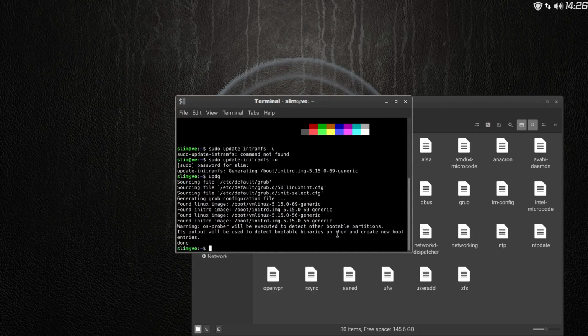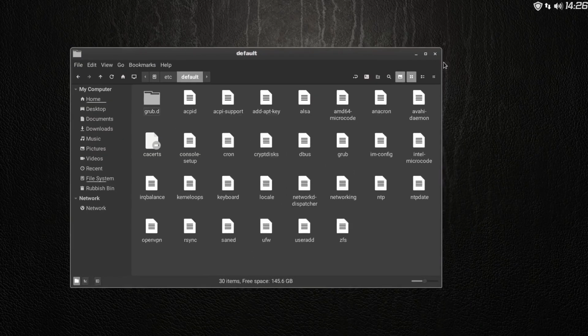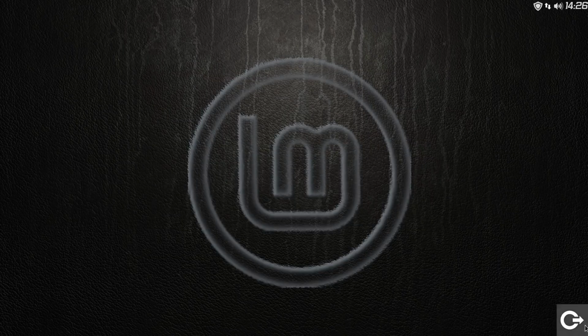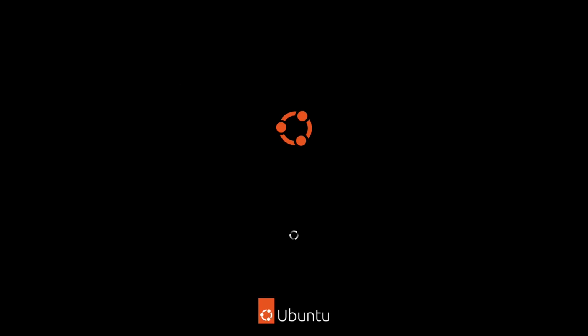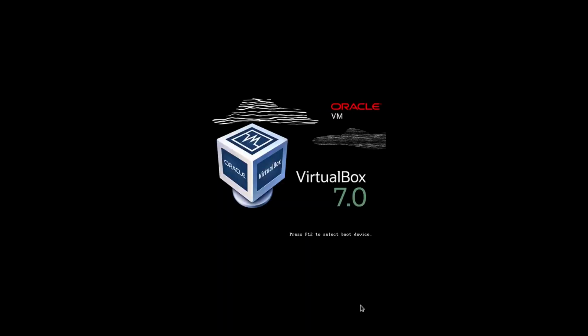And update the grub. We'll have a look. Let's see what happens. So we've got restart on here as well. You don't have to have these, by the way, and I will show you in a minute. Right, when we'll reboot, we just push R, and away it goes.